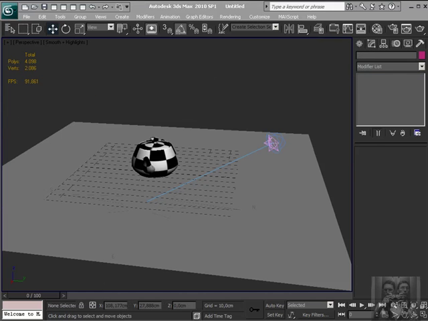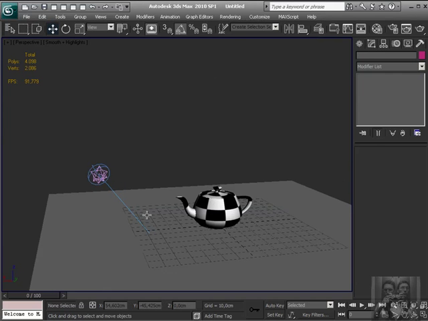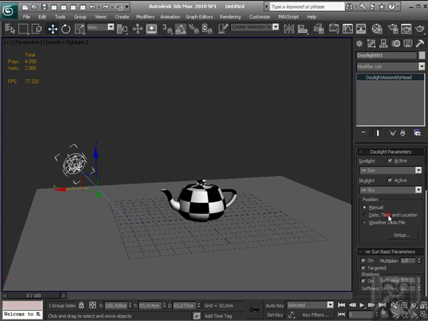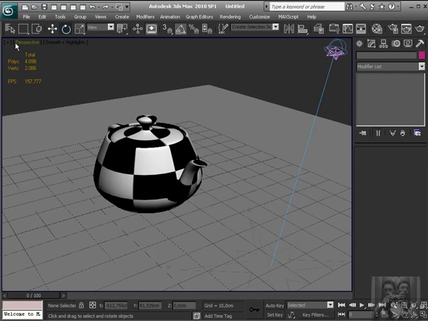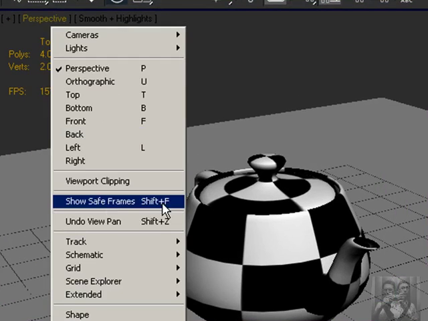Okay. Now see the little properties of the new version of Mental Ray in 3D Studio Max 2010. For example, we can see the show save frame.